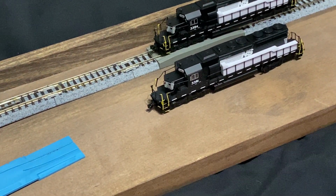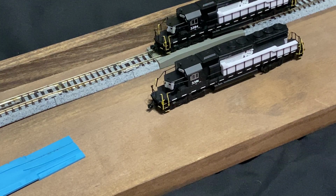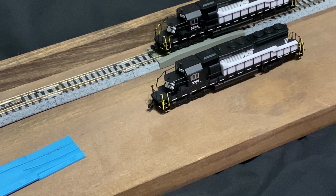Nice, smooth, quiet operation as you would expect. No drama. We have directional lighting, as is common. Sorry I'm rambling, guys. I'm just kind of shocked about our one unit here being DCC.